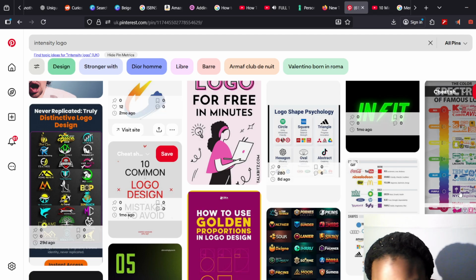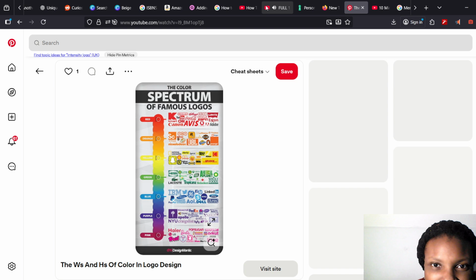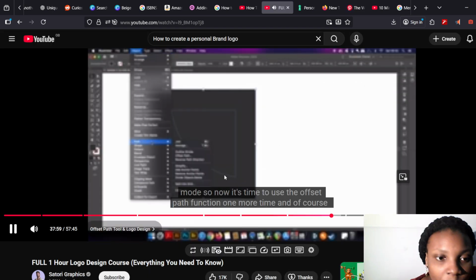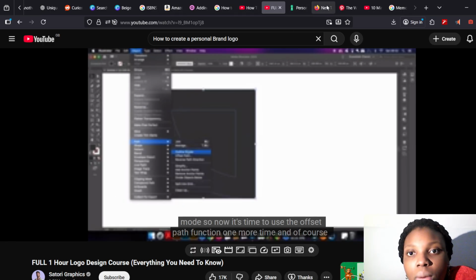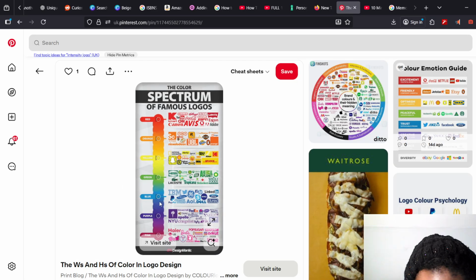Pressing Command or Control Y again will bring you right back out of outline mode. So now it's time to use the offset path function one more time. Right, let's go back to where we were. Power brand. Let's go to Pinterest and search on what we're looking at just now.